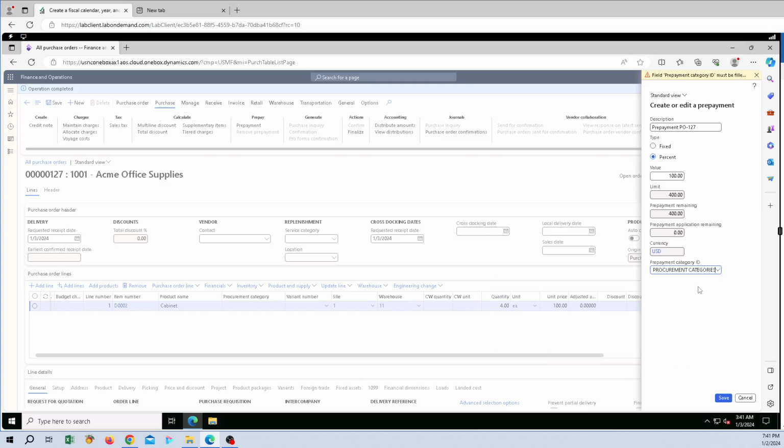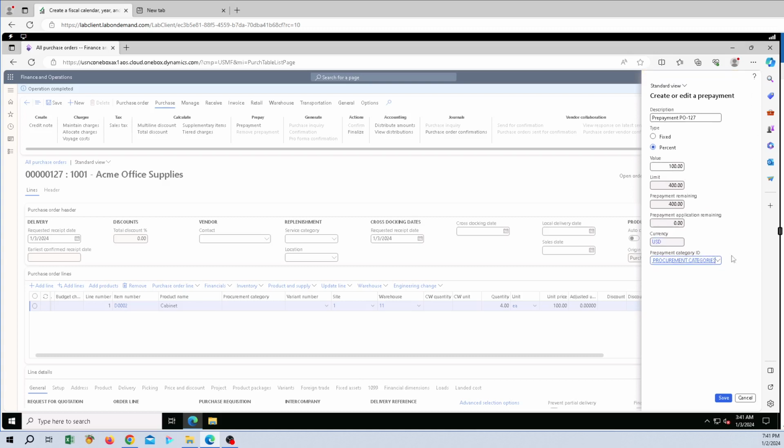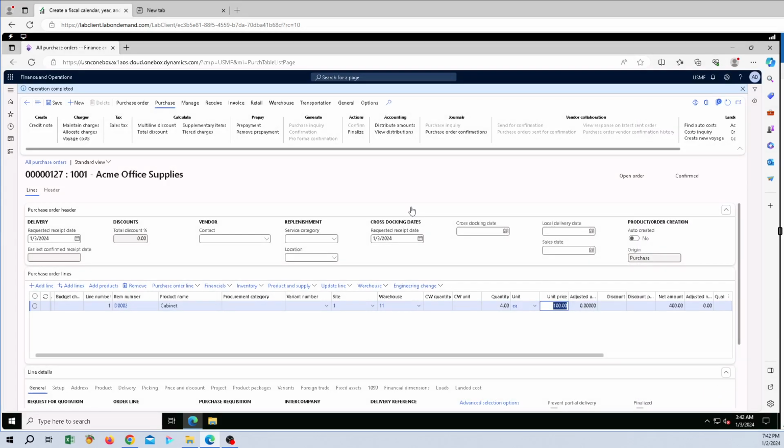for the prepayment, right? Depending on what the PO belongs to. So all of this is preset by, I think, the functional consultant who helps you to implement the system. Okay, you don't need to do all this because you are the end user. You can remove the prepayment if you make a mistake and then redo it if you want. But in this case, I just say there's no mistake. Okay, you don't have anything to change.